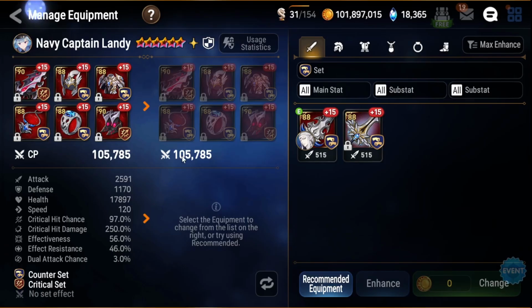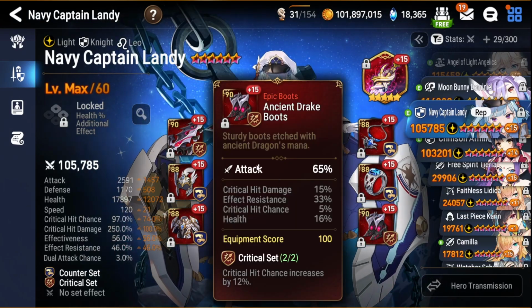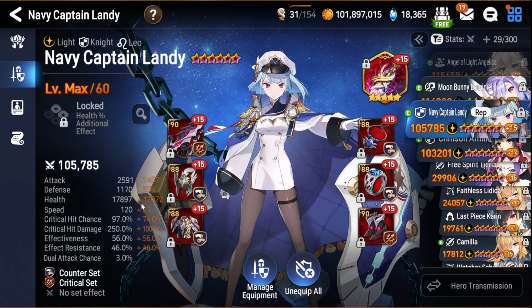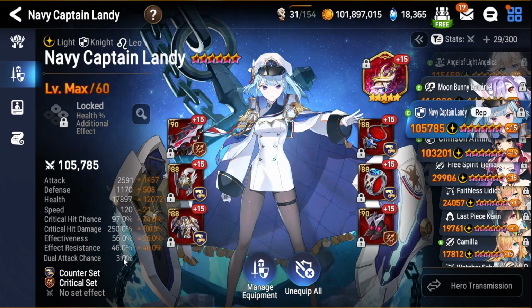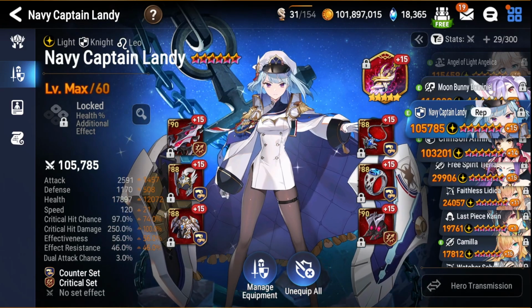Now, Landy, I do want to be a little bit more powerful. This one is using an attack pair of boots, very good. But what we need is to get 3,000 attack. We need at least 1300 defense. 17k is good. Everything else is fine. Too much effectiveness, too much effect resist. But at the moment, I don't think I have anything better.